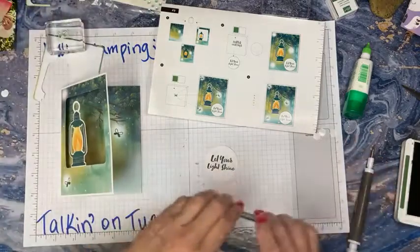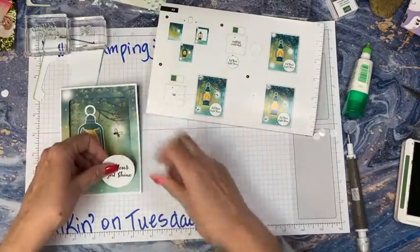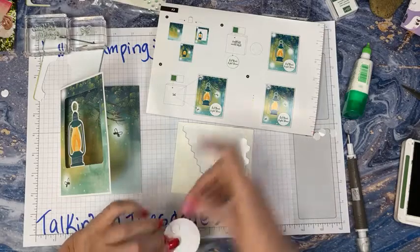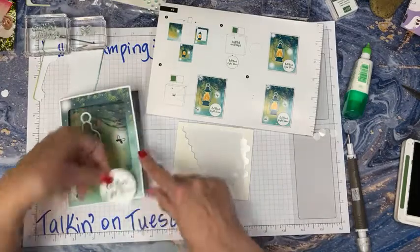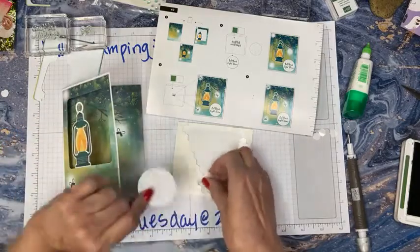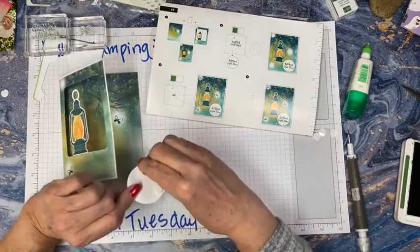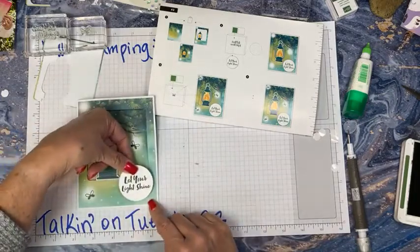And let's see here. I'm not following. And then here we're going to put our words. They're going to go right here. And I'm going to put that on dimensionals. I believe that's what they would want me to do. Yeah, see, it even shows you where to put the dimensionals. That's so funny. Okay, one. So I'm just making sure it's going to be in this opening. So I'm holding my finger there knowing my dimensionals will go over on this side. Good memory. It's just super short. So if I hold my finger there, I can't put a dimensional there. So there we go. Okay. And that's going to go right here.